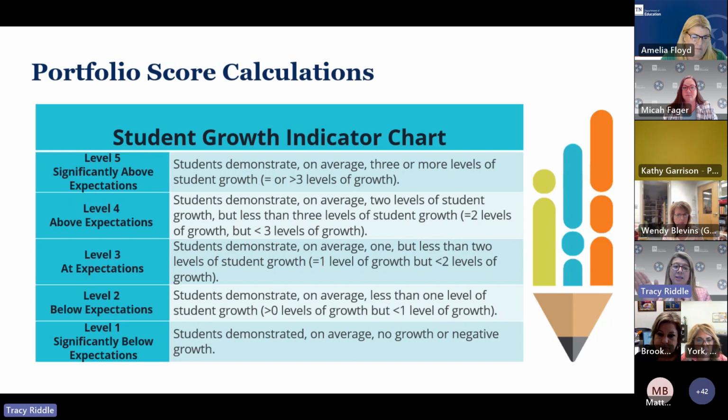Then maybe the advanced student went from 3 to 4, so that's 1 level of growth. So now we have the number 4. We take 4 divided by 3, and that would be 1.3. So, 1 but less than 2 levels of growth. That collection would score a level 3.